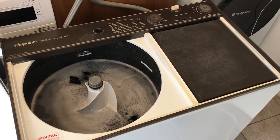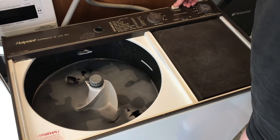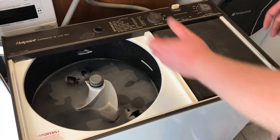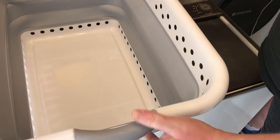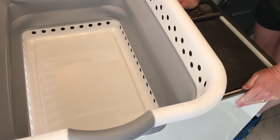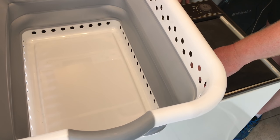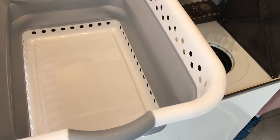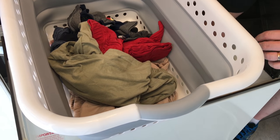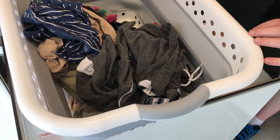So I'll come back to you once it's done its automatic spin and rinse. There we go, it's final spin. Everything certainly does smell nice. And again, really rather just damp rather than wet.